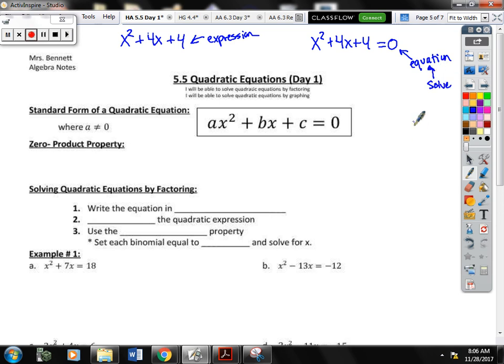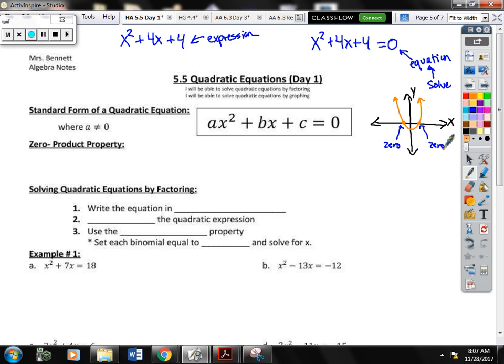When we get our two answers, just to give you an idea of what this represents in terms of the graph, remember, a quadratic makes a parabola of some sort. The two answers are going to be representing what are called the zeros of the function. So it's where the parabola crosses the x-axis. I think we learn this term technically tomorrow, but they're called zeros. And those are the solutions to a quadratic equation. And that's what we're going to be doing today.